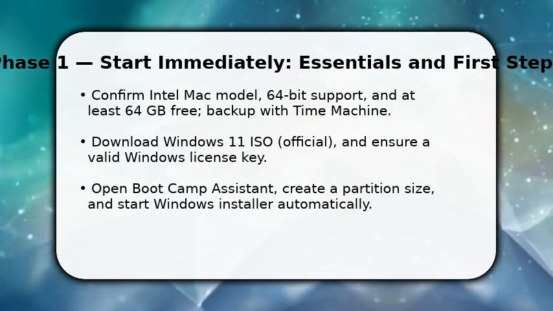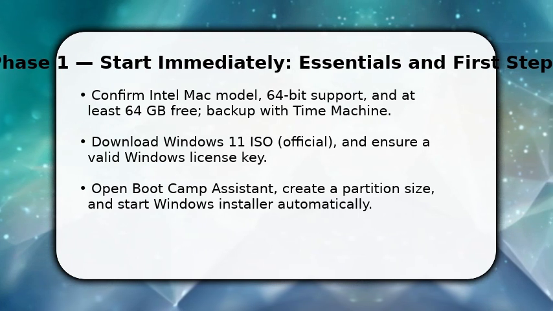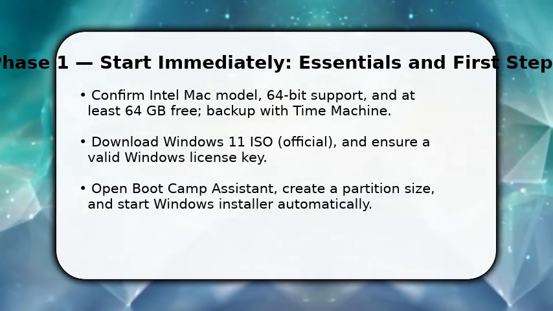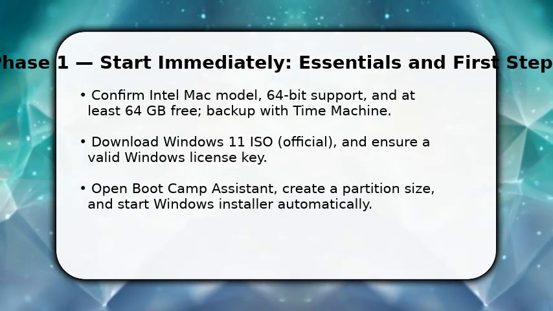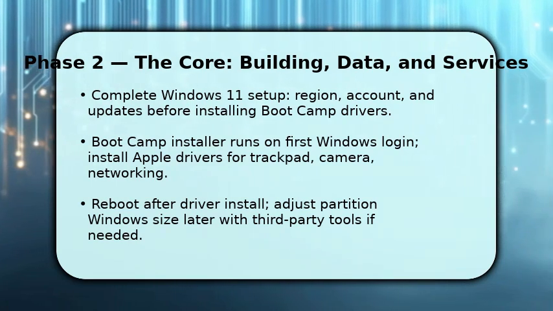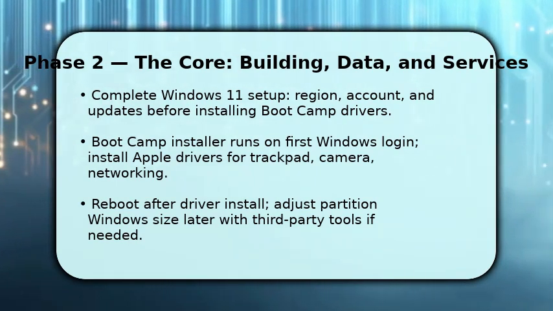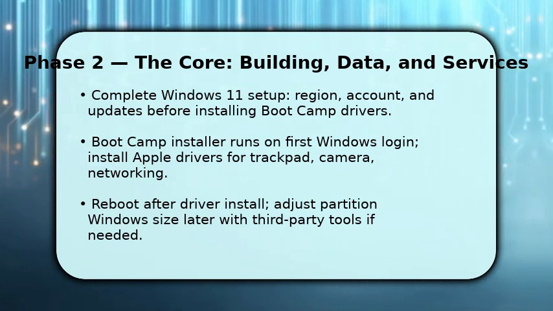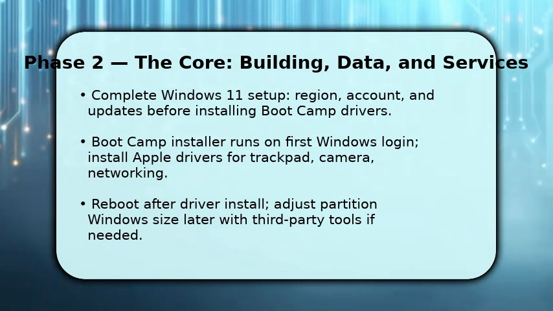This prevents data loss. Follow prompts to select the newly created Boot Camp partition and format it as NTFS. Now, proceed with the installer until Windows restarts. Once Windows boots, complete the Windows 11 OOB steps, language, account, and initial updates, because driver installation needs a stable Windows environment. The Boot Camp support software should run automatically.